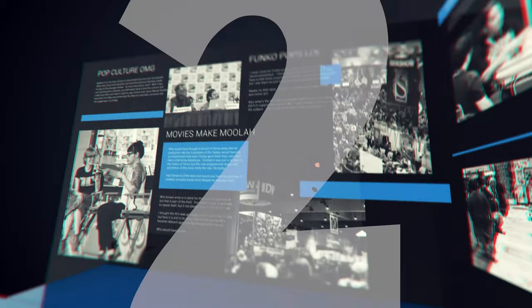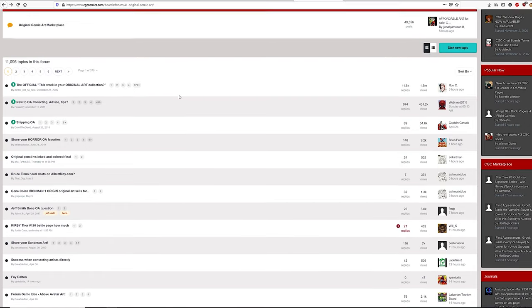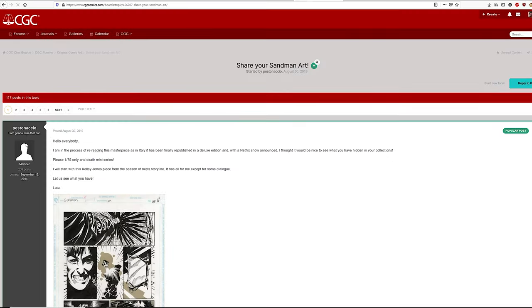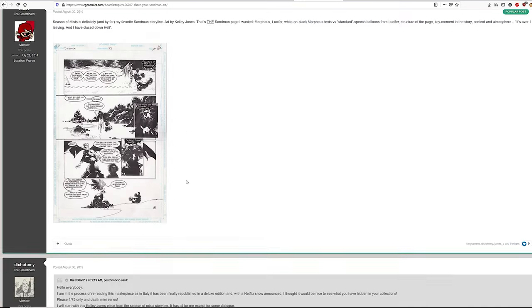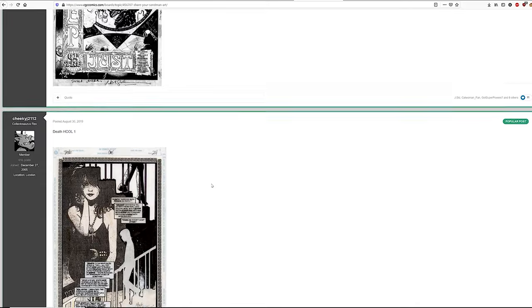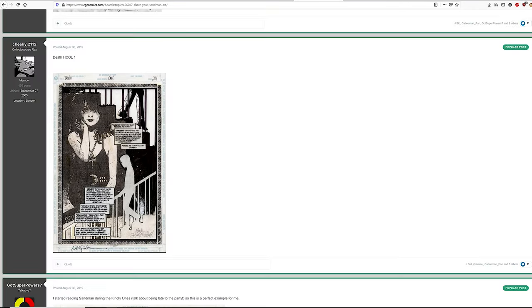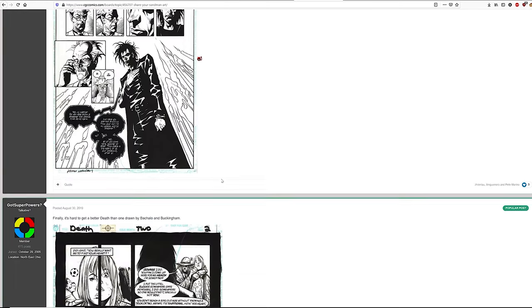The second method is actually a subforum of the CGC Comics website, specifically set for original comic art, and it is a very, very active forum. A lot of the same people that are on Comic Art Fans are also in that community, and regularly people will make posts showing off their latest additions to their collections and a lot of people comment on them. Sometimes they one-up each other — it's a forum, so you're going to have trolls too.